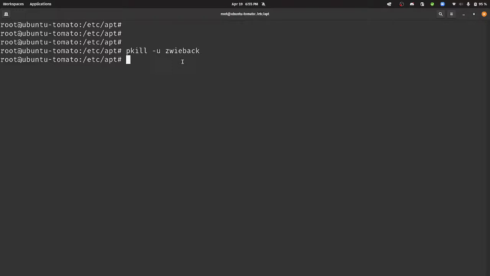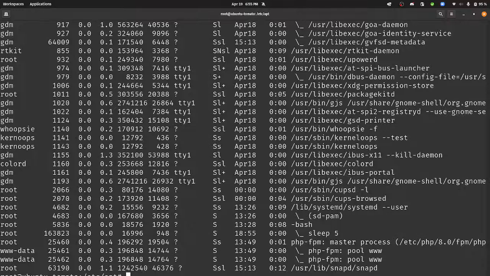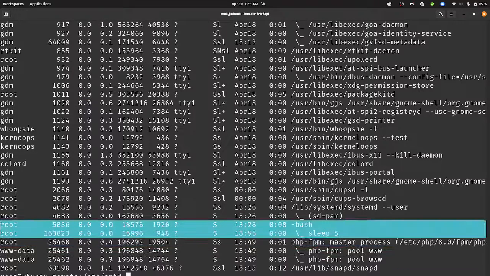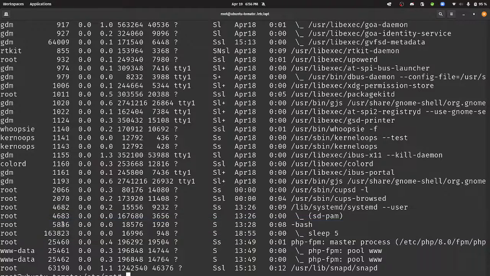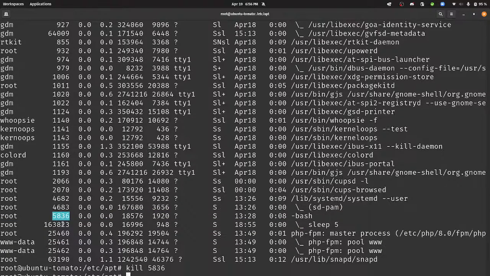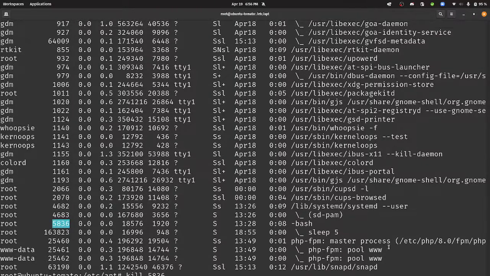Galen or Shane, were any of you logged in at the moment? So that's nice. That killed all of that user's processes. Rootkit, that looks super sketchy. Rootkit, I think that's actually legit. So that's okay. I probably don't want to kill everything running as root, but if I saw something suspicious, I would kill it. That looks super duper suspicious. Why is bash running sleep 5? Probably let's just go ahead and kill that one. And php-fpm is reasonable.